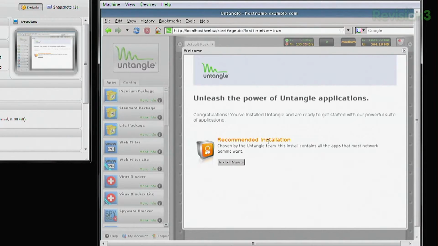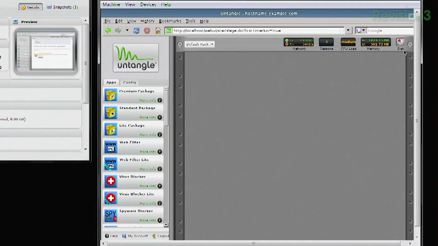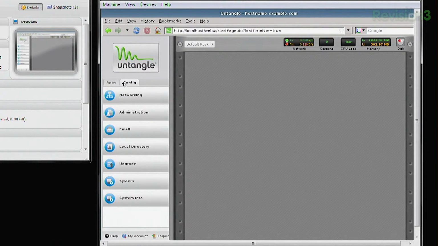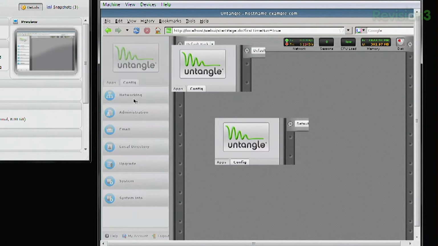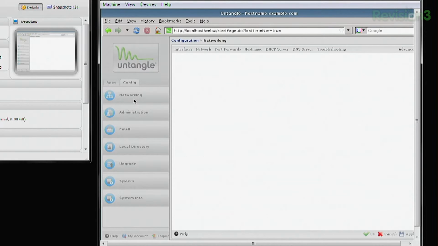And welcome to Untangle. If we'd like to, we can install some recommended applications, get ourselves a package. I'm not as interested in that right now because I just want to demo one of the free applications, but they do have those packages there. Under config, you can change all of the settings that you might already imagine as far as networking and administration of your router.